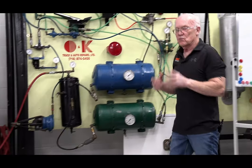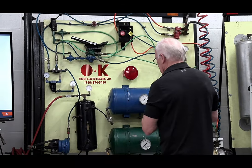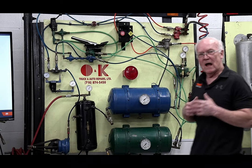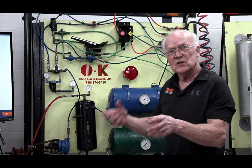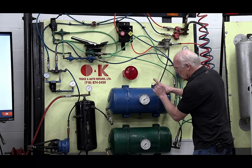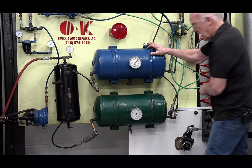I have something wrong. I'm from Buffalo. This does not give me the right to go from Buffalo to New York City. I have something wrong. But the way the system works, it allows me to be able to still drive in a controllable fashion, still have some braking. I'll get to that in a minute. If I switched and drained this tank and left this full, the opposite would happen. I wouldn't have front brakes, but I had rear brakes.